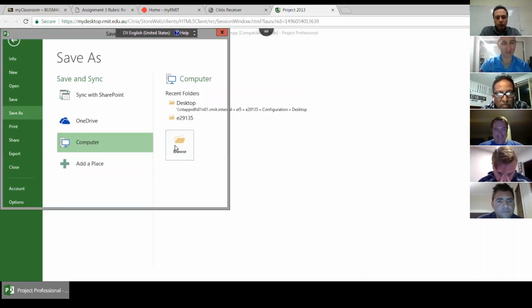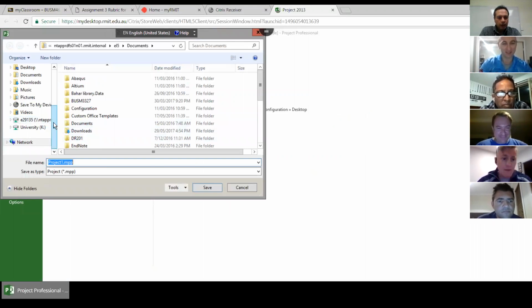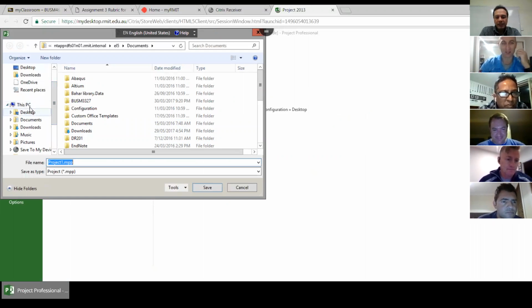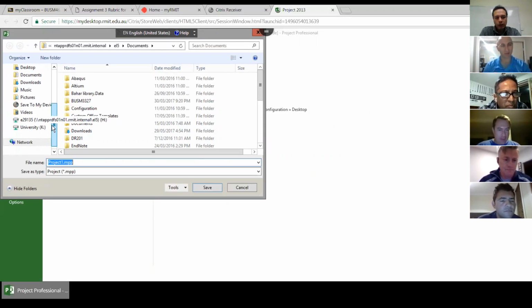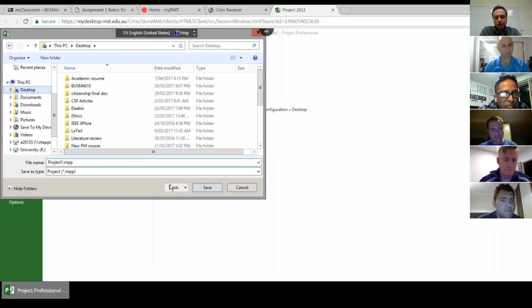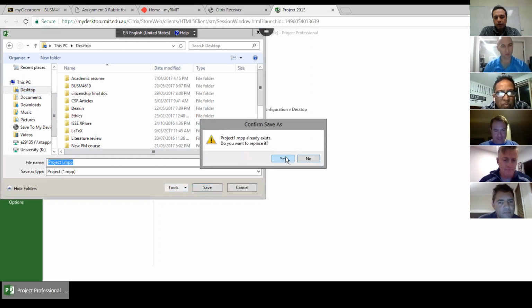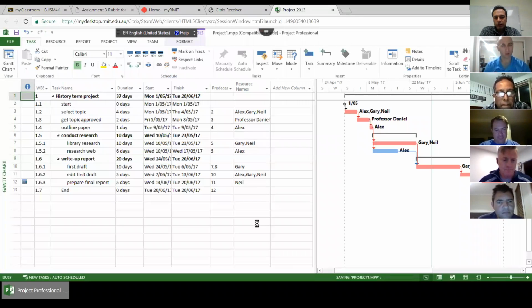So for example, when I browse here, I go for This PC and save it somewhere on this PC. If you save it on favorites, for example, desktop here, then you will have difficulties to find it. So go for your PC, for example, save it on desktop. So in this way, it would be saved on your desktop.